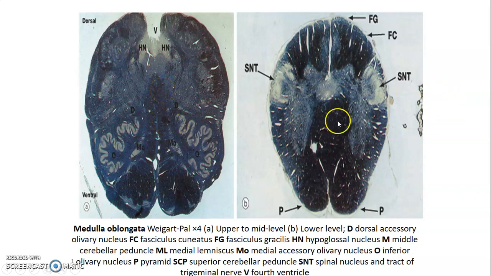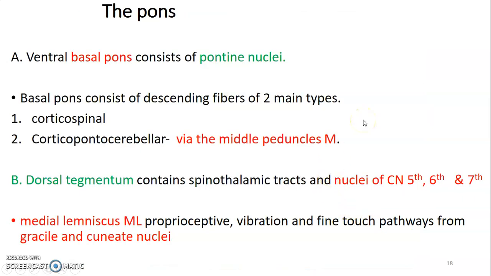Okay, the medulla. So how do you know this is the lower part of the medulla and this is the upper part? You can appreciate the fourth ventricle here. But as you go down, the ventricle narrows because we need it to form the central canal of the spinal cord. So those are the main features. In the upper medulla, you appreciate the convolution of the inferior olivary nucleus, and it's at the lower portion that you appreciate the fasciculi. Okay? So remember these pyramids, they are carrying corticospinal tracts.